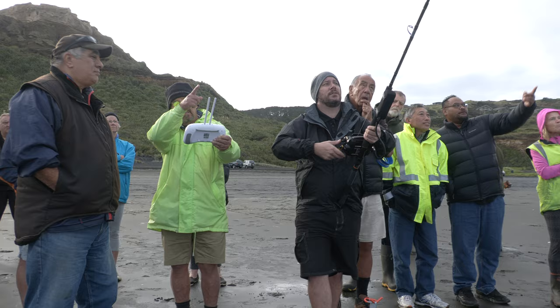This is the other reel that we're using today — this is the Penn Spinfisher 10500. We've got 900 metres of 60 pound spectra on this one. This is one of the Tika Traveller four-piece rods — these rods pack down into a little suitcase and they're the most popular rod that we carry for drone fishing. They come in a spin and an overhead configuration.